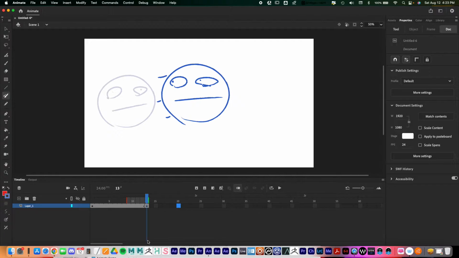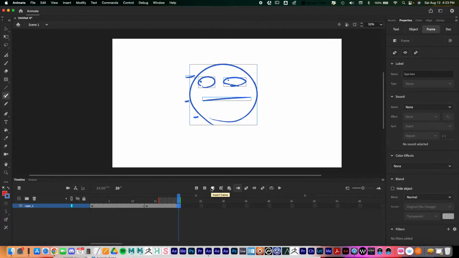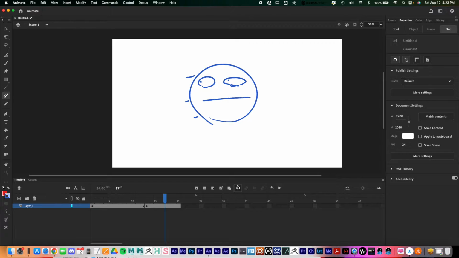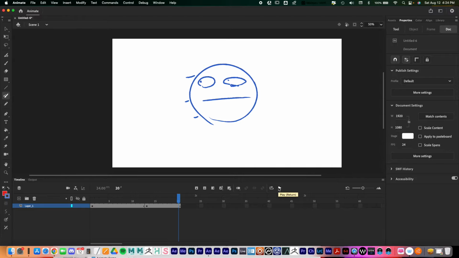So I have my middle drawing right there, and if I want to extend it, let's say I want it to last to frame 20, I'll click on frame 20 and click on this button right here, or I can press F5 on my keyboard, so that'll extend it to that point. Now I'll turn off onion skinning by clicking that button, so we're back to normal view. If I want to press playback, I can press return or this button right here. So return on your keyboard, or press that play button, and then it stops right there.